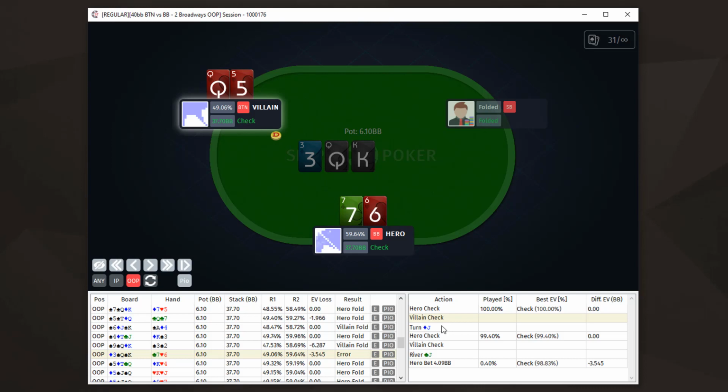How much probing are we going to be doing on a board that's still going to be pretty good for our opponent? So the turn was the Jack of diamonds. I checked again, which it likes, and the villain checks back. And then on the Jack of clubs, I went for a 2/3 pot bet, and it looks like here he wants to just go ahead and check once again. So what we're going to do is have a look in Pio and see what we're supposed to do on the turn, and also what kind of hands we are going to go ahead and bluff on the river.